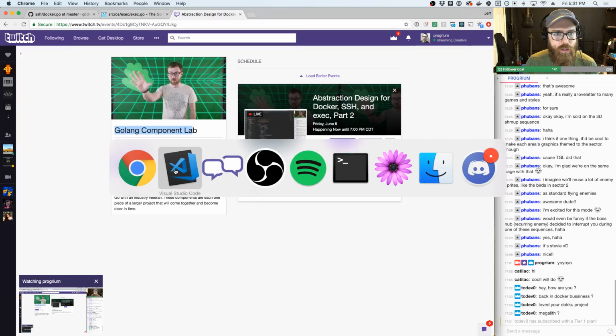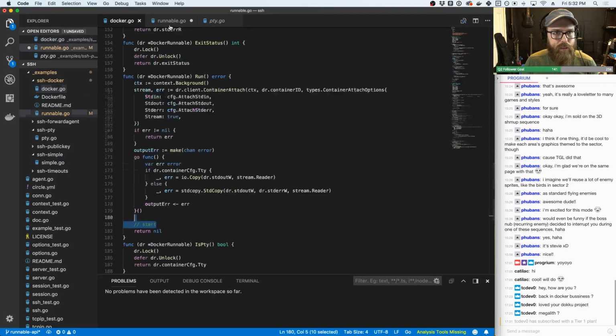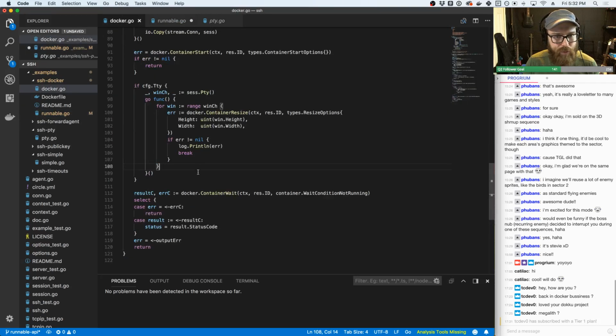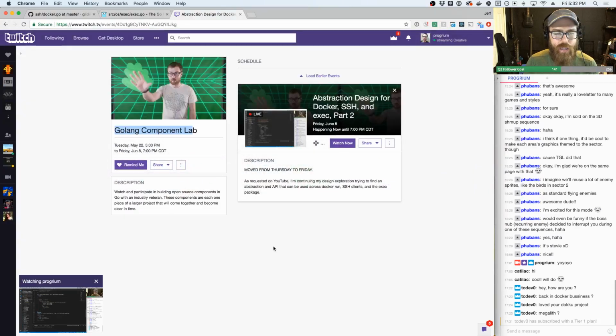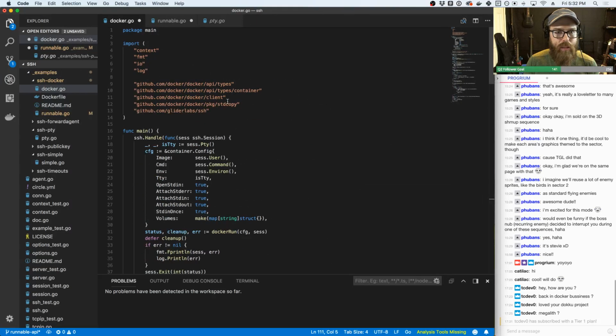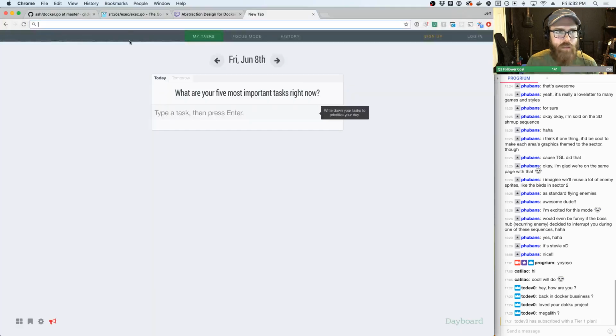So we got that going on. I'm trying to figure out what I was looking at. Was I looking at this? So does the Docker client, I think, have a run? Doesn't want to tell me. VS Code is not always my friend. I mean, it actually makes sense that they wouldn't have a run. Run is more a convenience that exec has, right? But let's check. I don't think there is.